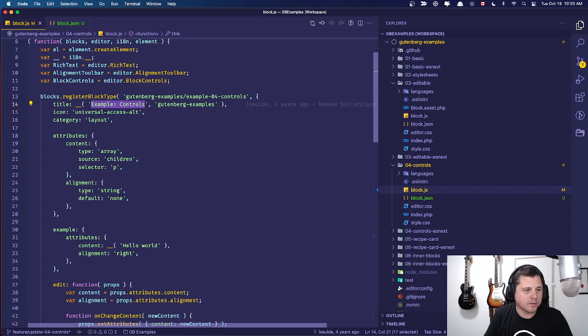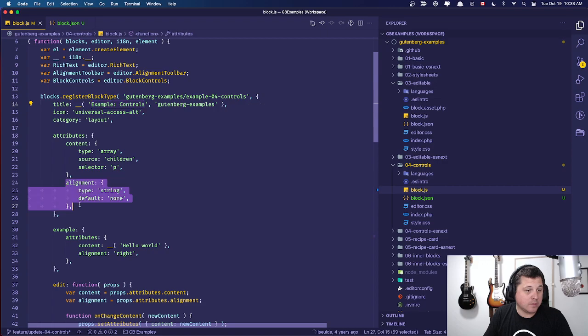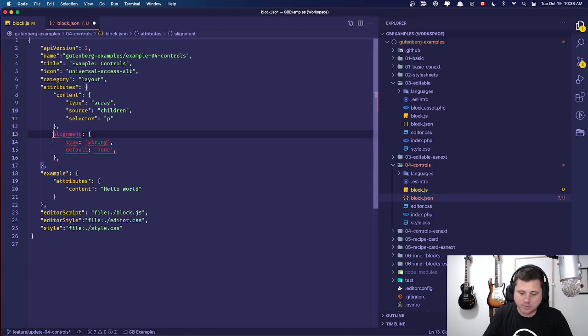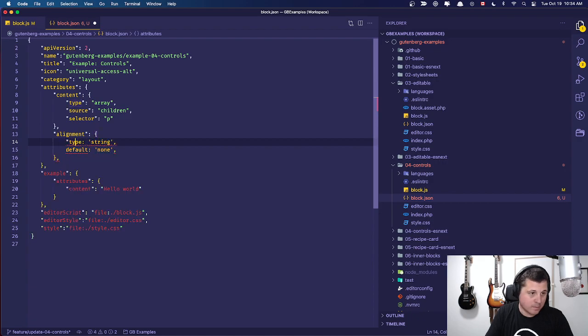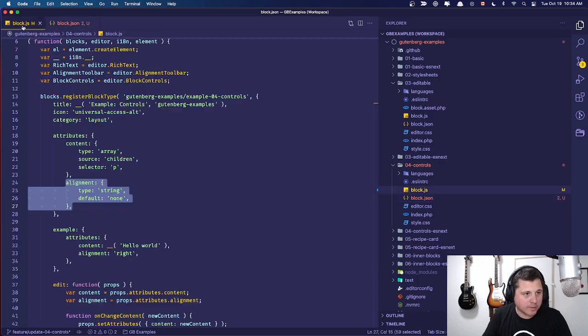I'm going to grab. Okay, so the attributes are the same. The alignment needs to go in there now. So alignment's going to complain because it needs quotes around it. Okay, so we've got that in there now.